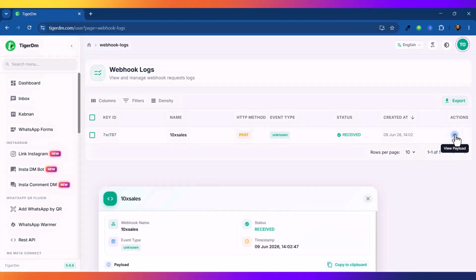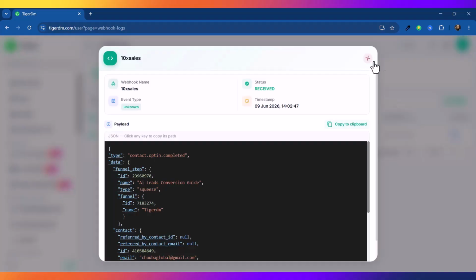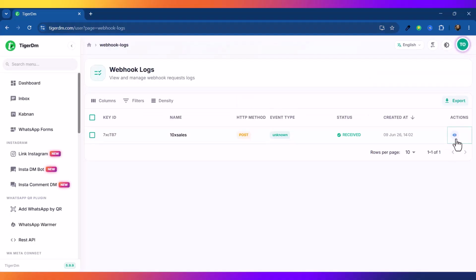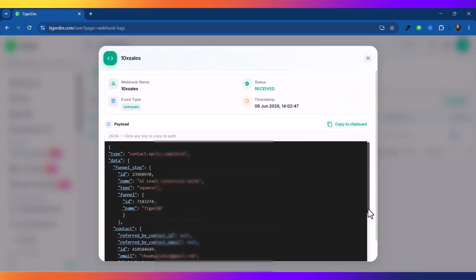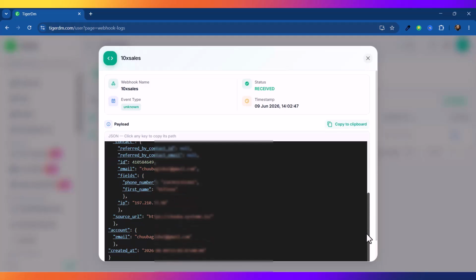Just go ahead and open this action. You see this eye icon that says payload. Go ahead and open it, and it's going to open this amazing looking text. So you can call it text. Don't try to call it something else, right? So now we want to send a message to people each time they fill our form. We don't want to send to only us. We want to send it to the people that fill the form.